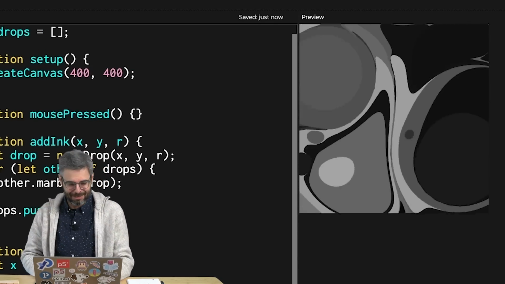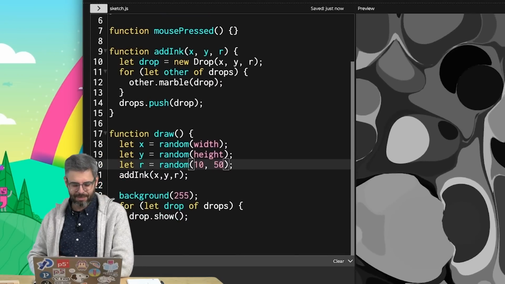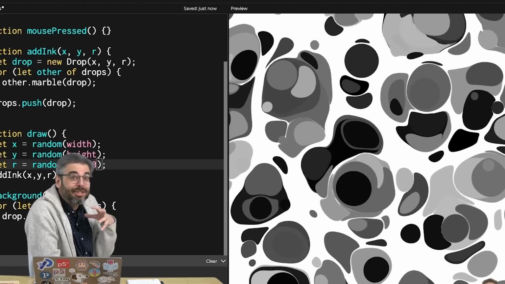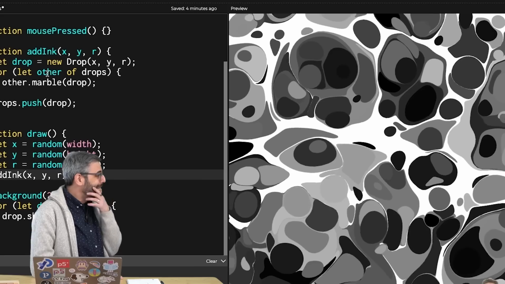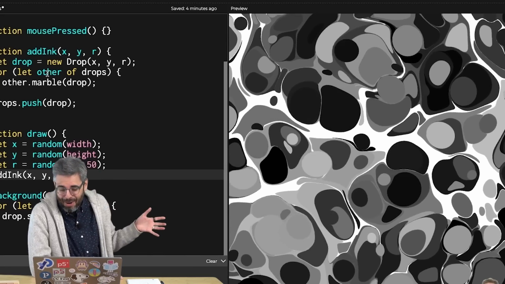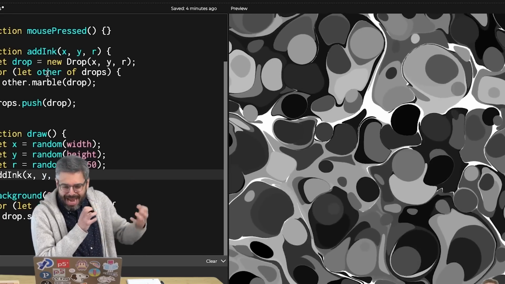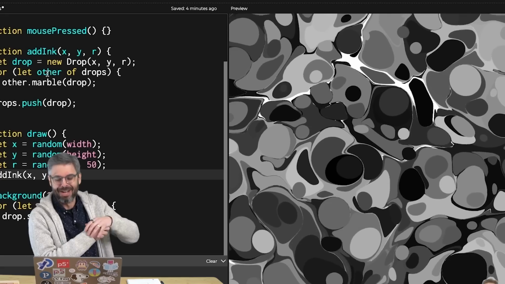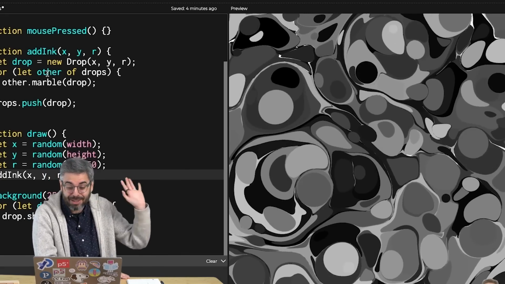Let's make the canvas a little bit bigger. Maybe I don't want the drops to be able to be so big. Oh, I'm liking this better. See, it has that stone-like quality to it. This is a good start. I need to certainly think about where this is going. At some point, the deformations are going to become so skewed that the quality starts to suffer. The performance will eventually suffer because I'm never deleting any of them. But I think there's a lot that you could create from this alone.